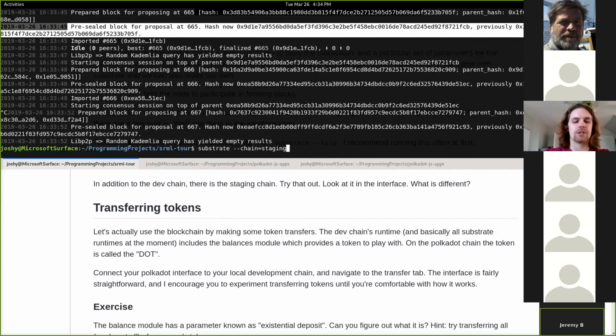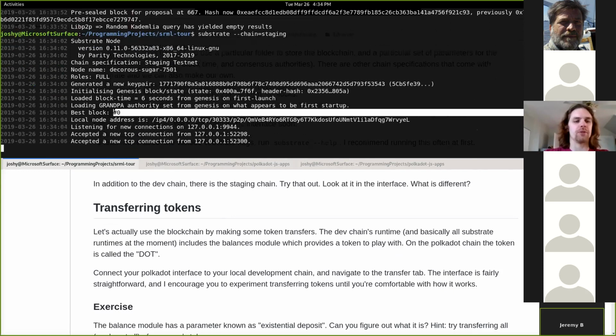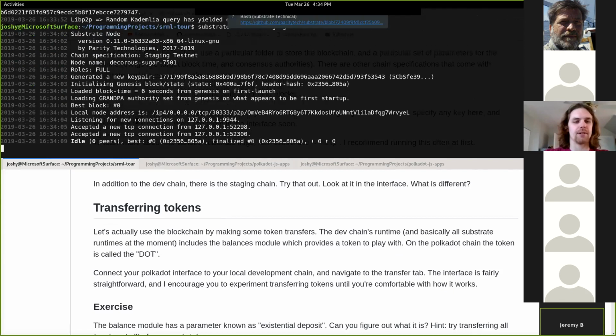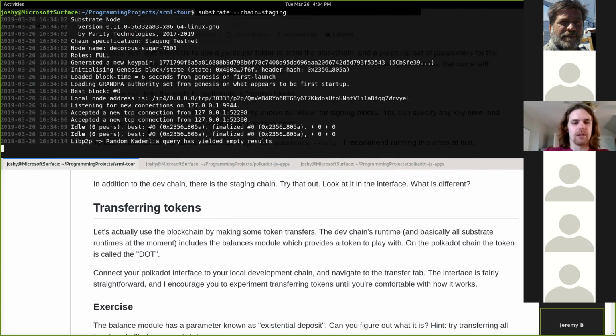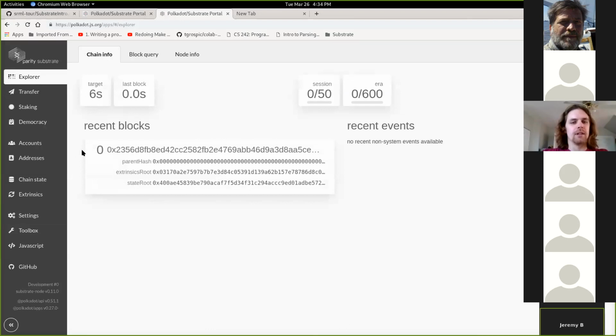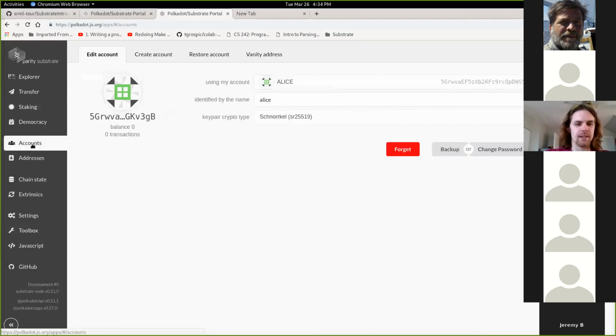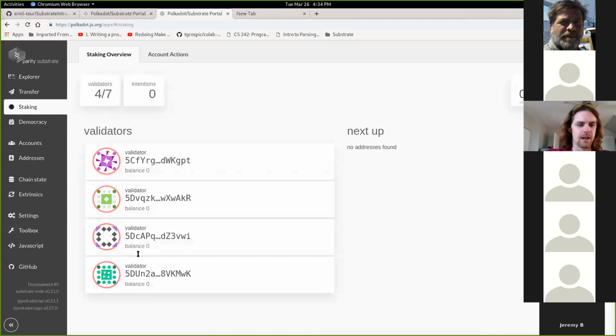But okay, so let's try the staging chain now instead of the dev chain and see what happens. I haven't run this one before, so we're starting at block 0. Let's see what the interface looks like. Oh, for one thing, there's no blocks forming, and that's because I didn't use --validator this time, I think. In staking, it looks like there are 4 bonded validators this time. I don't know if one of those is Alice or not. Alice is 5GRW. Yeah, I don't see Alice in there.